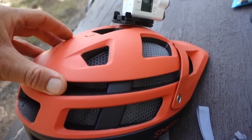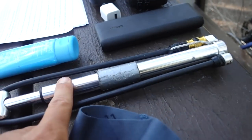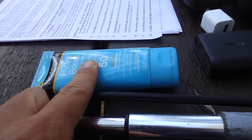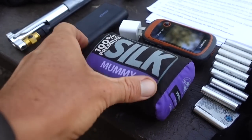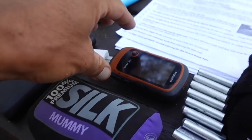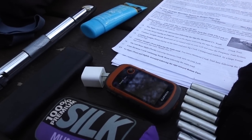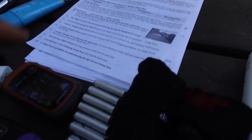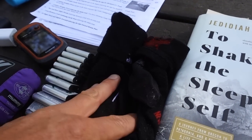I have a new helmet — that's the camera that goes on top. I'm bringing one pair of padded liners, bike gloves, pump, sunscreen — don't worry, Mom. This is a little power block that can charge phones and other things. This is the only piece of camping equipment we need to bring — a silk liner for the sleeping bags that the huts will provide. This is a Garmin. Navigation can be tricky, so we have all the maps loaded on the Garmin. I also have the maps on my phone and printed out. Since we won't have power out there, I'm bringing lots of camera batteries and two pairs of extra socks.